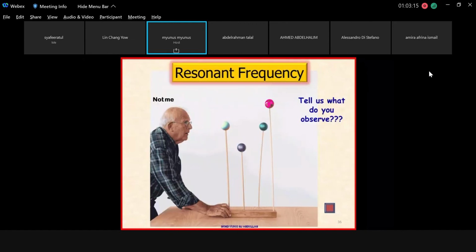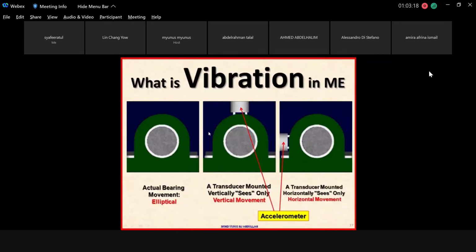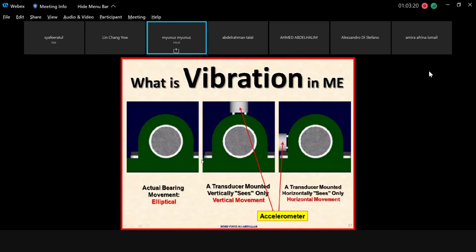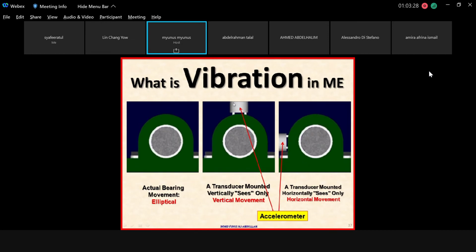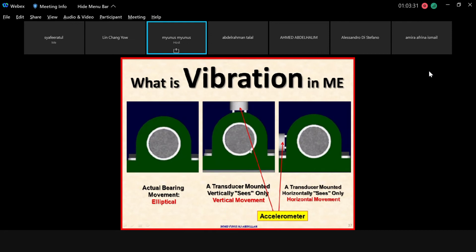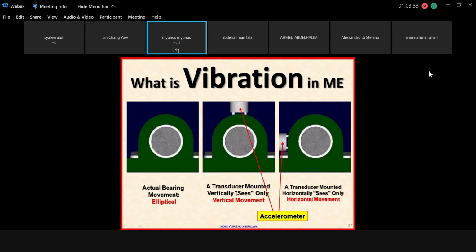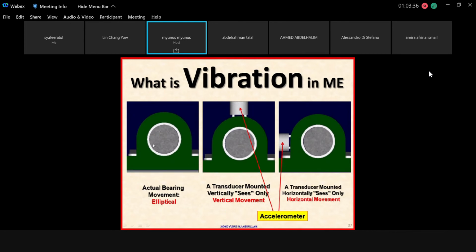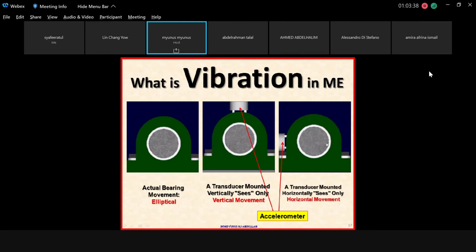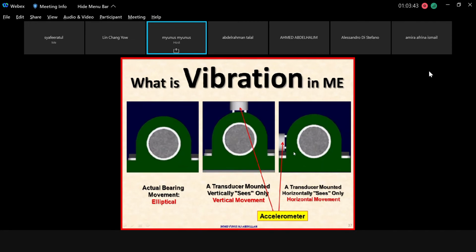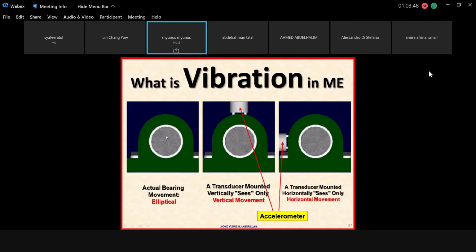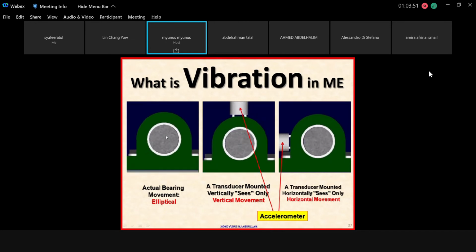Of course, this is what we have here, and we look at the actual thing. This is the actual thing, and you have this one, the accelerometer. What is the accelerometer for? To measure the vibration level. This one is vibration in y, and this one is vibration in x. So x plus y, we call this elliptical. The elliptical is basically the actual vibration phenomenon from an engineering perspective.